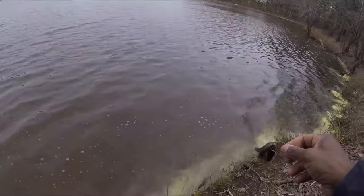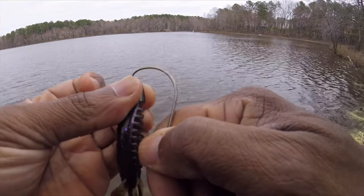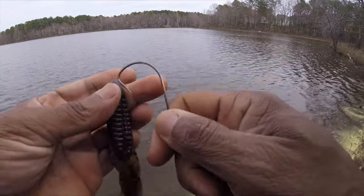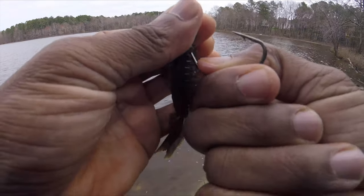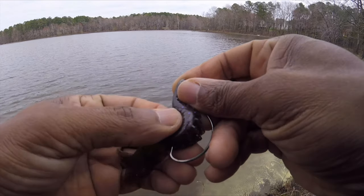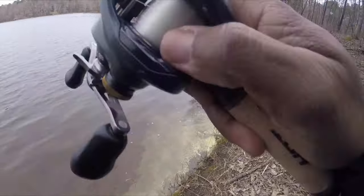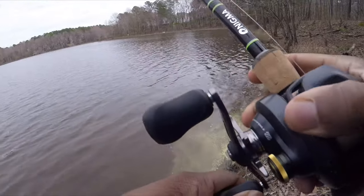That was just a little guy. Check out that hook there, guys. It's a super extra wide gap, I'm gonna say, 5/0. Just texted Rick and his Berkley Havoc Pit Boss. Go to your local Bass Pro Shops and pick those up. These hooks are not coming off. Not at all. I'll come back through the same area and see if I can pick off a female if she's around.